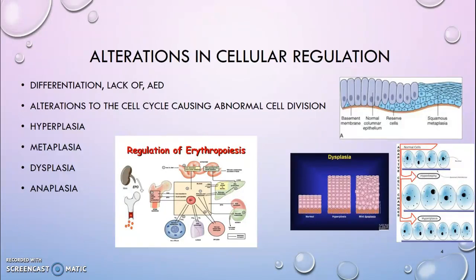Hyperplasia is considered an increase in the number or density of normal cells. Causative factors for hyperplasia of cells include stress or metabolic demands. So this is an easy one if you think about somebody who's a weightlifter or if you've done any kind of weight training. As you continue to increase the amount of weight that you're lifting, you will develop hyperplasia of the muscle tissue. In other words, your muscles will become more toned and defined, and they may actually grow and get bigger.